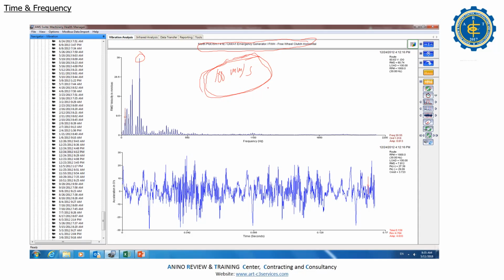In the CSI, if you get this velocity, you also get the G's. This is the acceleration. For example, this one is the velocity of 38, and this is the acceleration in G's of the 38, so 15 G's. That's automatic in the CSI. If you get the velocity, you automatically get the G's.